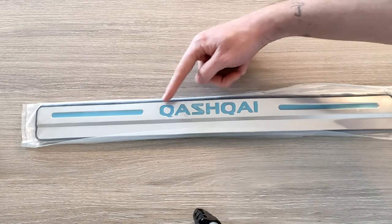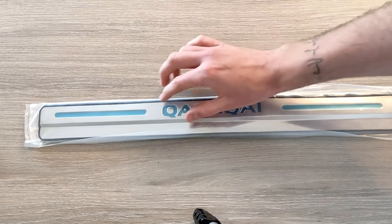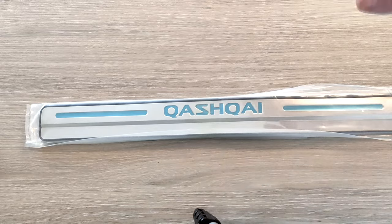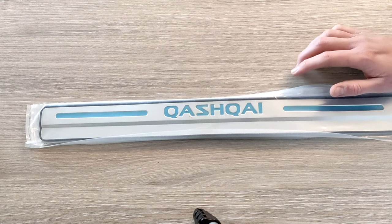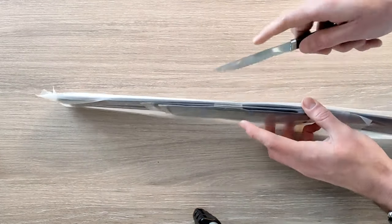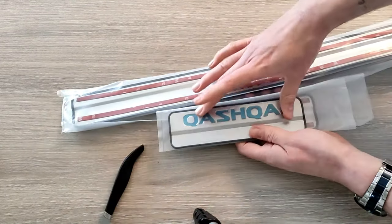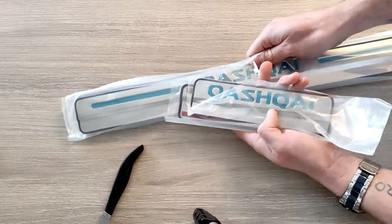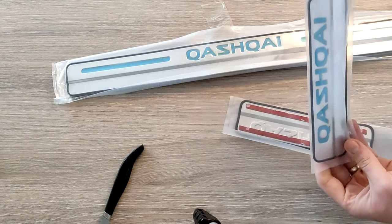They are available in white, which is what these are — this is actually just a protective film that we'll be able to peel off, and it should be either white or just an embossed colour. They're also available in red and blue. I was really tempted to go with the red because my Qashqai is red — the magnetic red colour which is like a dark red. The pictures made the red text look very bright red, so maybe if you've got the cherry red Qashqai it may be more suitable for that one.